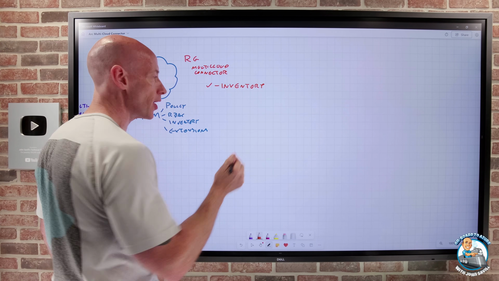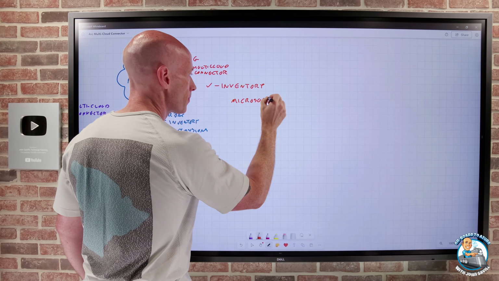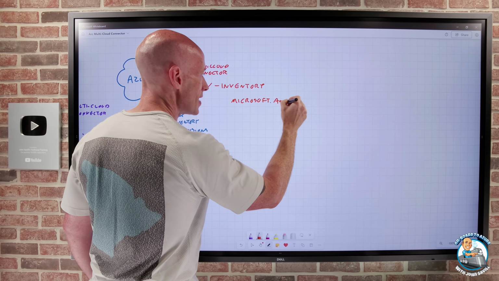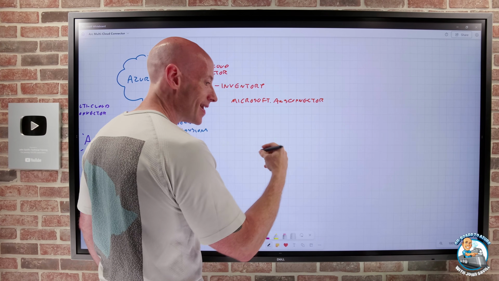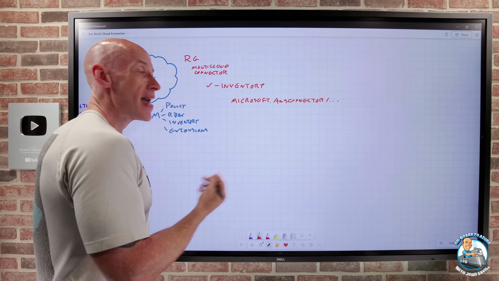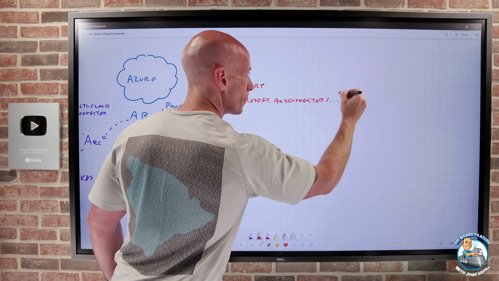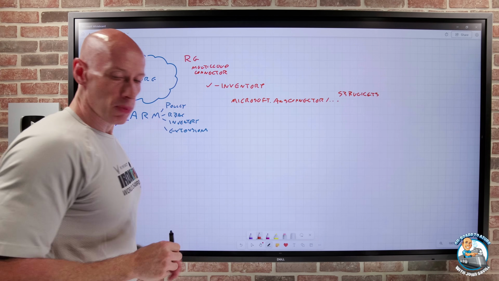For most of those, it's going to be under this Microsoft.AWSConnector, and then it's going to be whatever the resource is. For example, that might be S3 buckets. Could be an example.